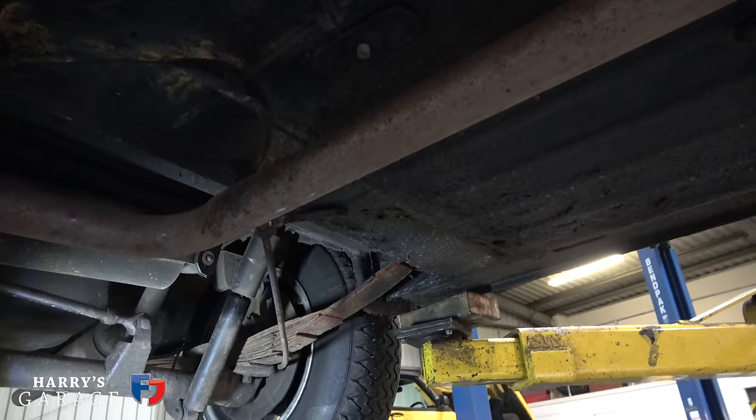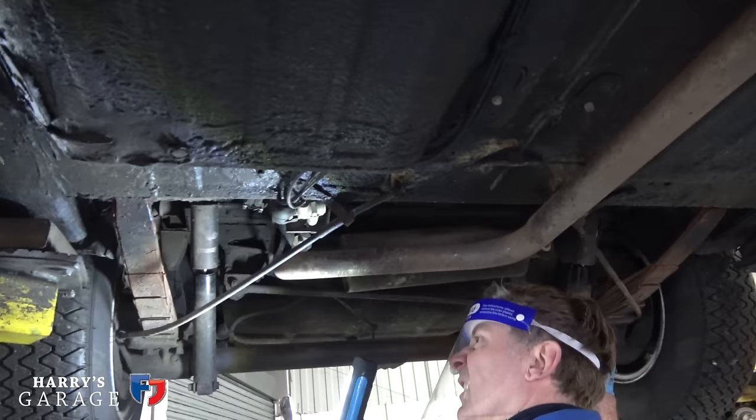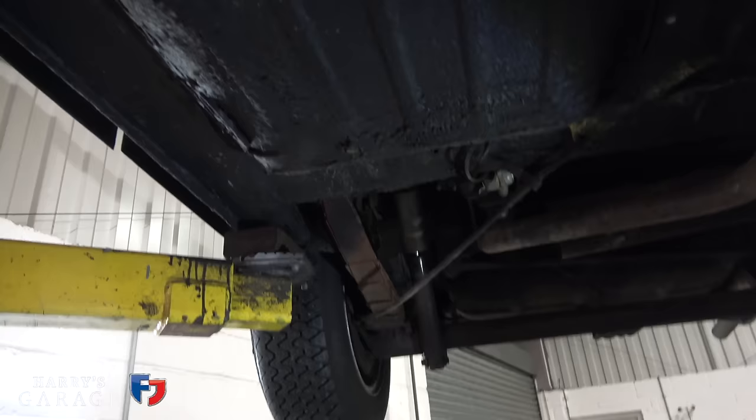There's new shocks, they say, on there. Again, I'm not totally convinced, but we'll have a look. We'll get the springs re-tempered anyway, have them off. They'll come back. We're happy with the heights, which is good. Don't have it too low, especially if you need a bit of ground clearance on the rally itself. A little bit of welding needs to be done, but the subframe is sound.